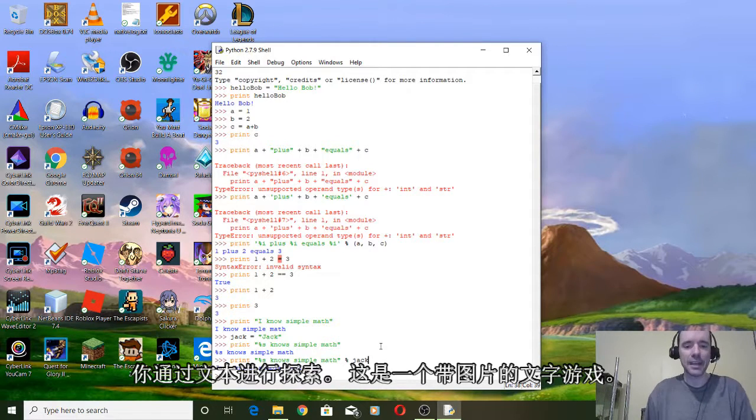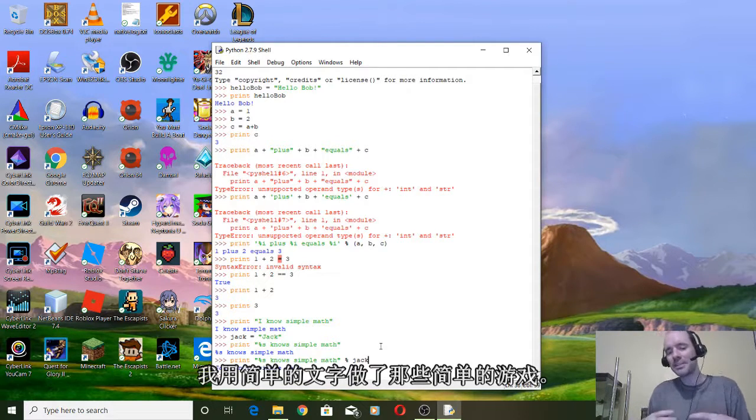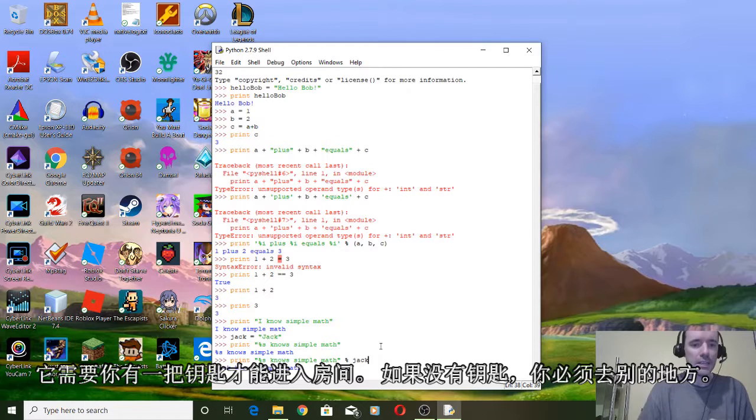It's a text game with pictures, no fancy animation. I used to make those type of very basic games, where you type it in and you do some exploration. Then I'd gather inventory, and you have to have a key to get to this room. If you don't, then it tells you if no key, then you go somewhere else.